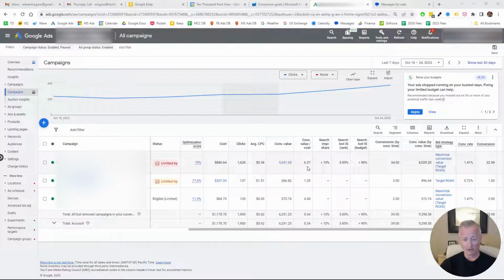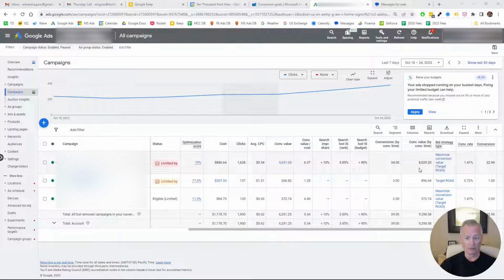So I might be concerned and think, maybe we need to raise our target ROAS to kickstart this, to get it bidding lower to drive more revenue per sale. But that's not actually the case. If I look at the conversion value by conversion time, I'm at $8,000, which is actually 1,000% ROAS compared to the cost.